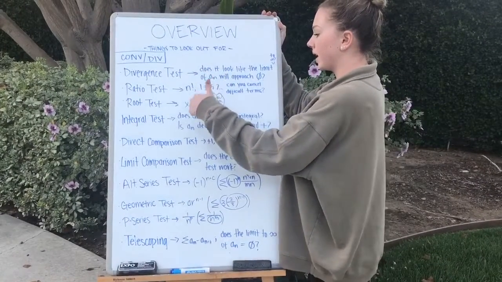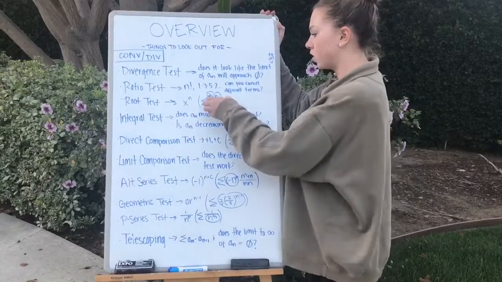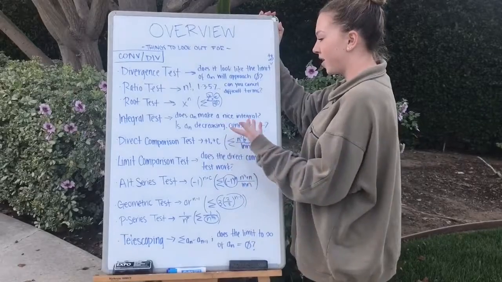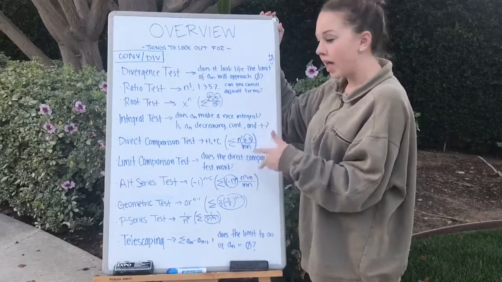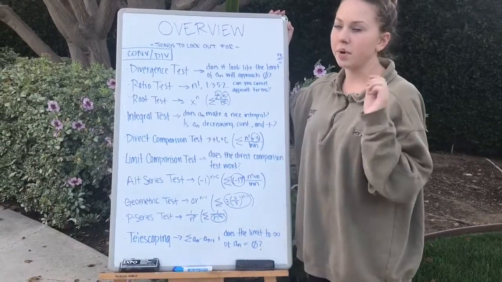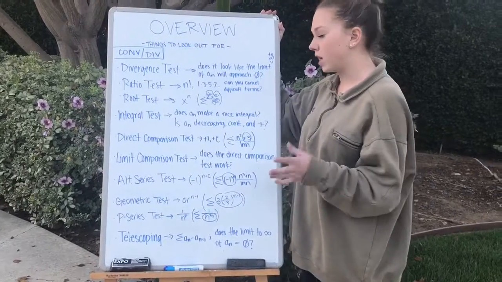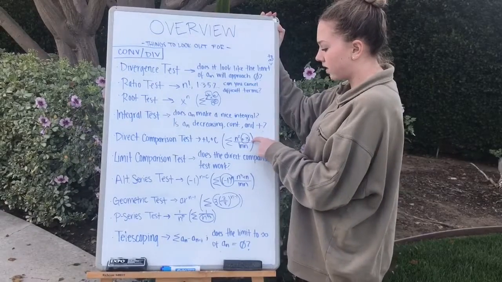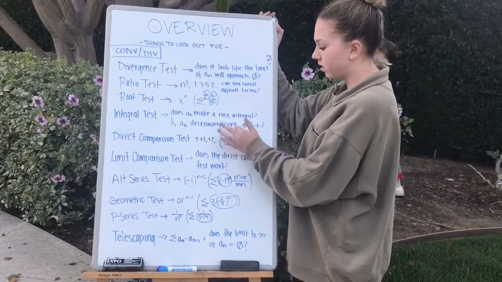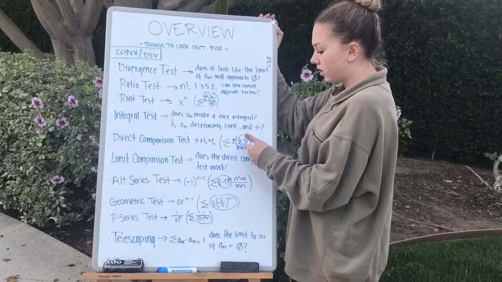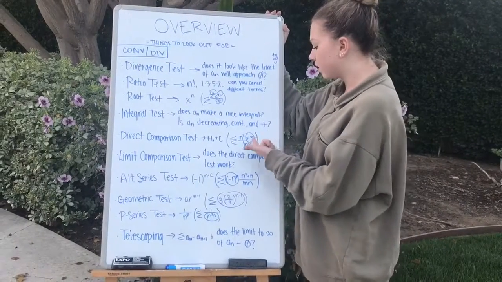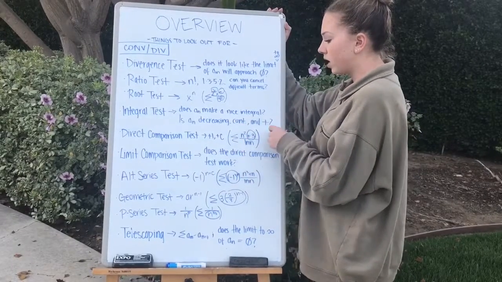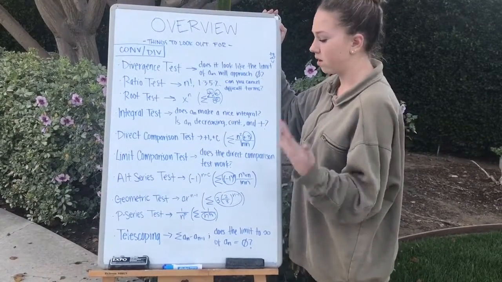The root test when there's an x to the n inside of the series. And the integral test when it seems like it'd be fairly easy to integrate. And as a side note, it had to be positive, continuous, and decreasing for the integral test to work. And for the direct comparison test, if you have something that's giving you trouble, something that you could find convergence or divergence for otherwise, but there's like a +3, a constant, or another term in there, then you can compare it to another one to figure out divergence or convergence.